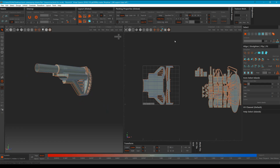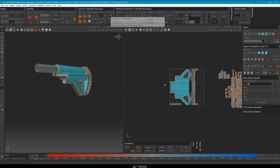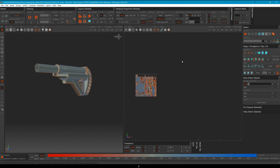So for testing, I usually use a 4K resolution. So you can set it right here. You can set your margins here and the spacing here between islands. You can use pixels or real units. You can set your texel density right here, which means you can click on an island, pick it from here, and then select all of them and then set the same texel density. Or you can just press P.